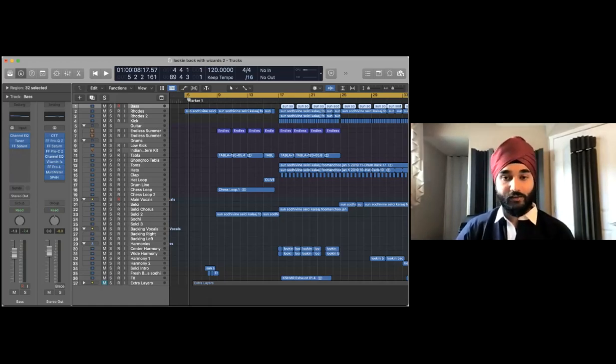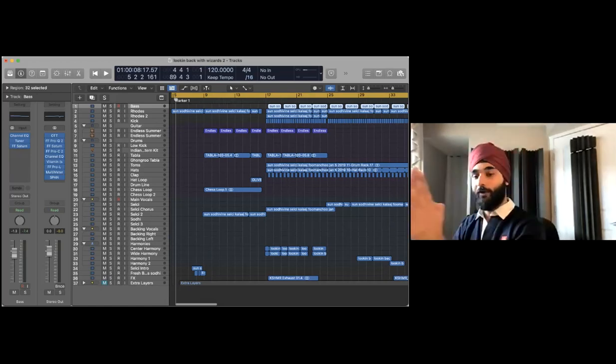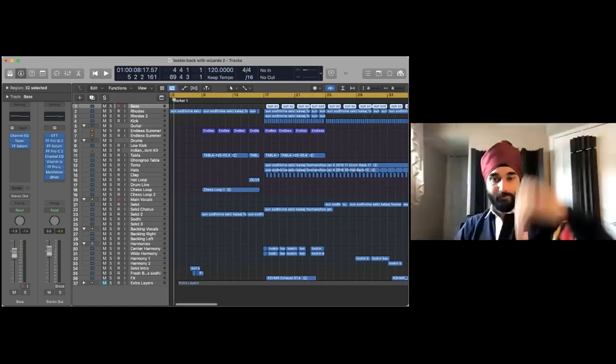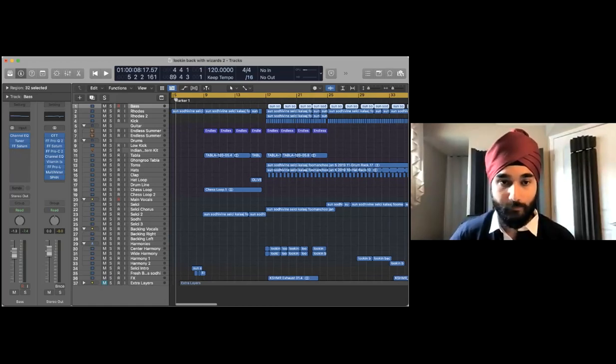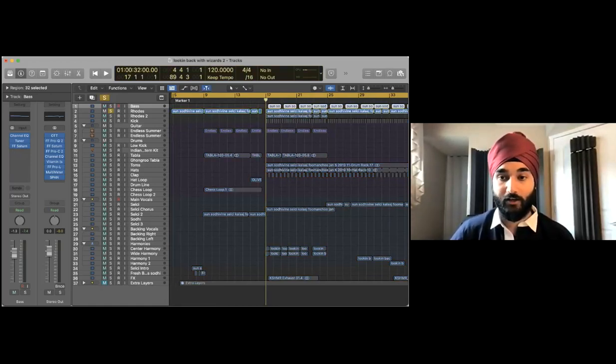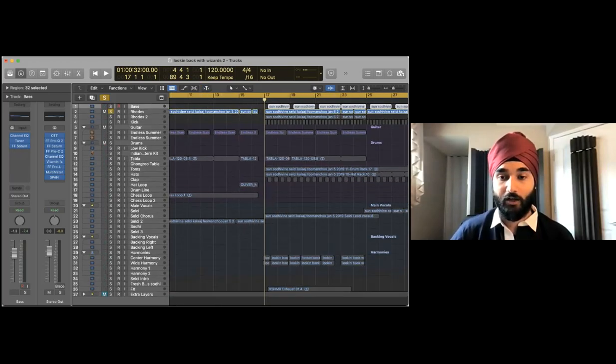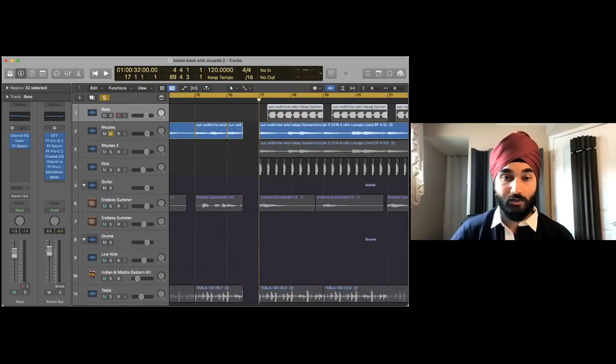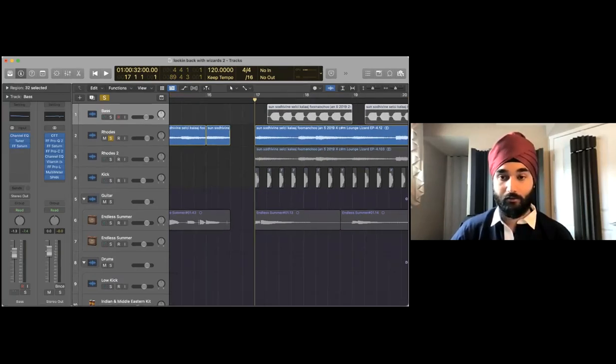But basically, as this marker goes through the record, it's playing all the instruments that it's hitting. So what I can do here is, if I press this S button, I can solo what this layer is. So this particular layer is a piano layer, a Rhodes piano layer. So let's have a listen to it.